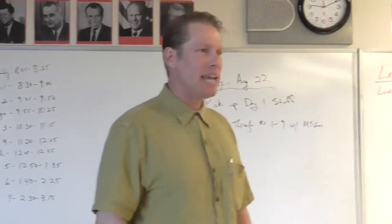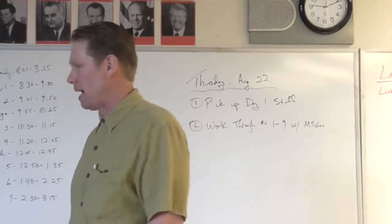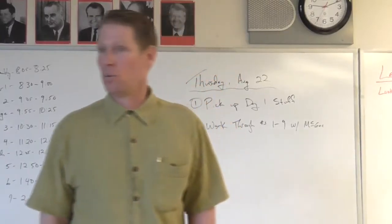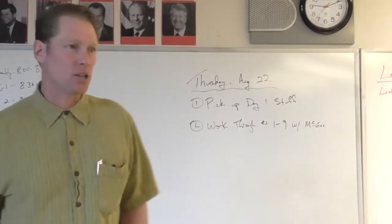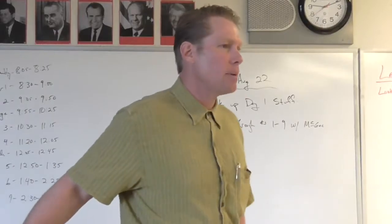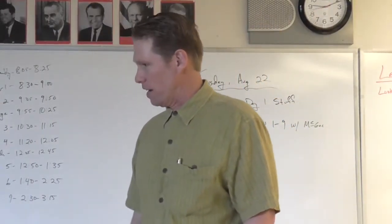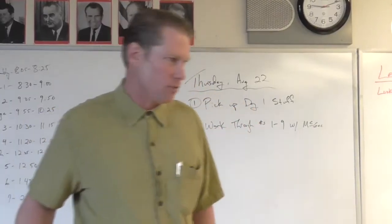You can tear off page 9. That's the next page from the back. Put your name on that sheet of paper. And that's an important one. Especially for seniors, that's an important one because that's how many days remain until your emancipation or your slavery, depending on how you perceive graduation from high school.